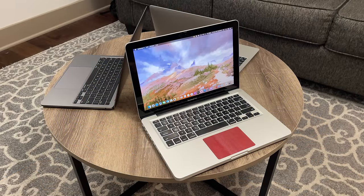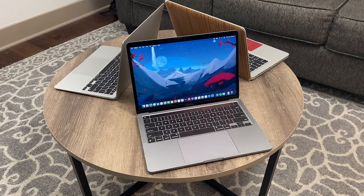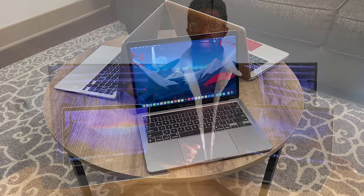The other major feat is even with this major design change, for the average consumer, I guarantee you no one is going to experience a difference. If I place this M1 laptop in front of my friends and family, and I placed an Intel-based MacBook in front of them, and I said, use them both and tell me how it feels, I guarantee you they come back and say there's no difference. If you can do something as radical as switching to ARM, and the user doesn't experience anything different from what they're used to for the last decade, that in itself is a technological feat to marvel over.